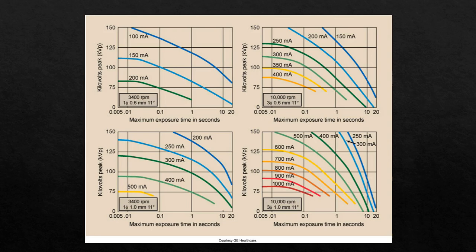Here's a cartoon rating chart from Bouchong's book — supposedly from GE Healthcare, but I'm going to show you a real one in just a minute. Suppose we've got a tube with an anode rotation of 3,400 RPM, it's a single phase machine, we're using the small focal spot at 0.6 millimeter, and it's got an 11-degree target angle. If I want to use 100 kVp, what is the most time I can expose if I've dialed 150 MA?